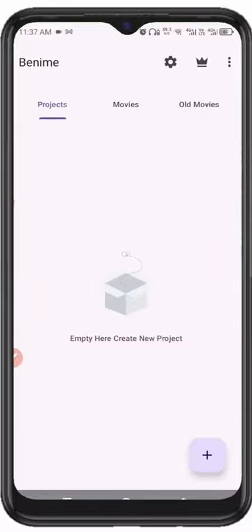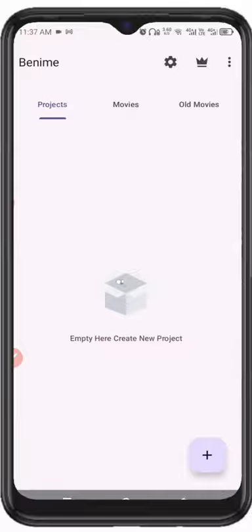Don't worry, if you are an iPhone user, I've already dropped a tutorial on how to create animation using your smartphone, because this Benemy app is not available for iOS users. If you are using iPhone, just click on the second link I dropped, so you'll be able to view the tutorial for iPhone users. For Android users, you can just go ahead and watch this video.